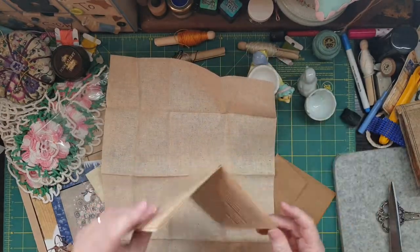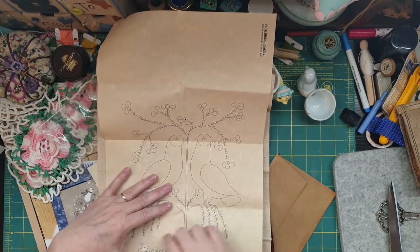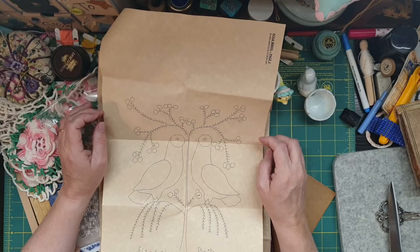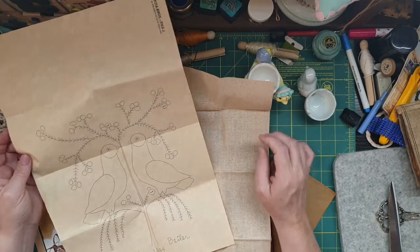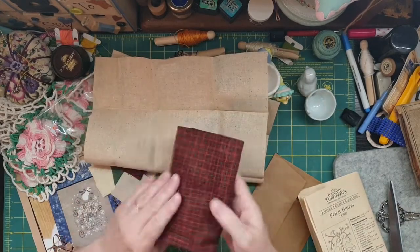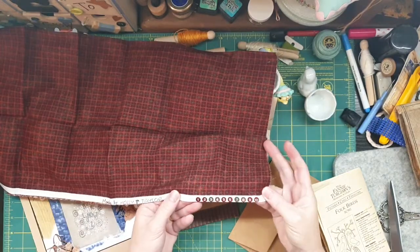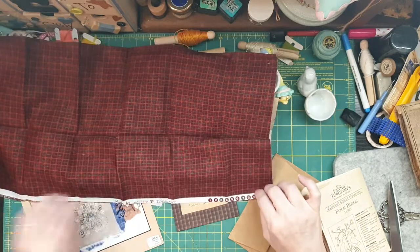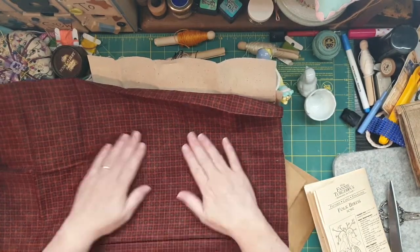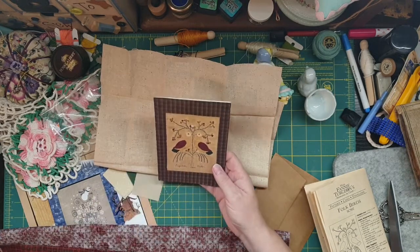I think it would probably be really nice combining — I love this sort of stuff — having, you know, doing the ABCs. So maybe I can do an ABC thing on the bottom of it, but I don't think there'll be enough. Nice fabric. You can find a good kit in there. Do the birds — I could probably just do some ABC on the bottom. I really like it. So I'll get out my light box and maybe trace that and make it into a little project. Every now and again you find some bargains in the thrift shop. I love this fabric — beautiful, really nice. And this looks like there might be a fat quarter by the looks of it — by Holly Taylor.